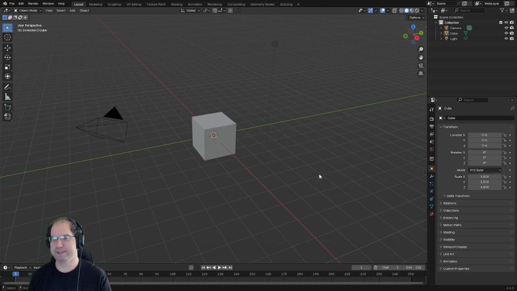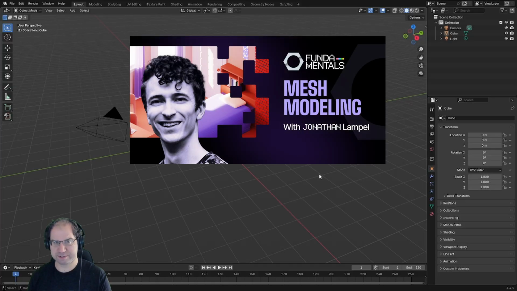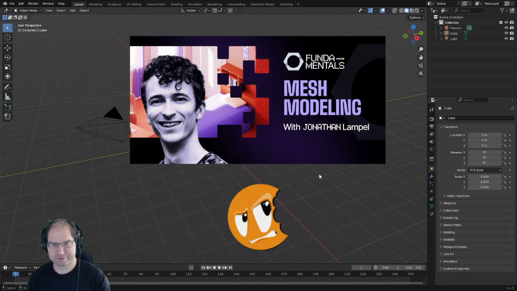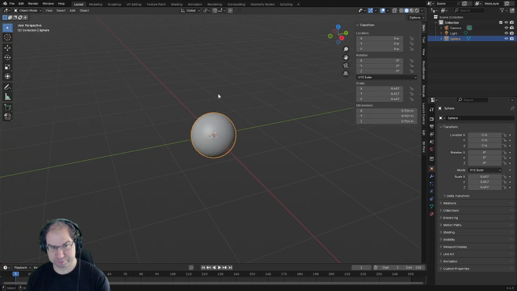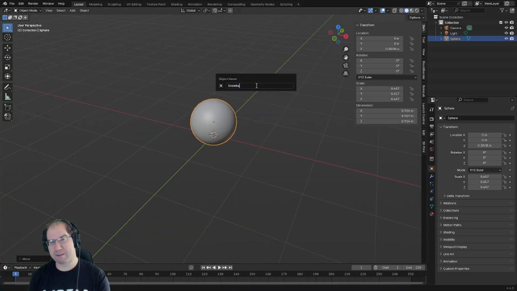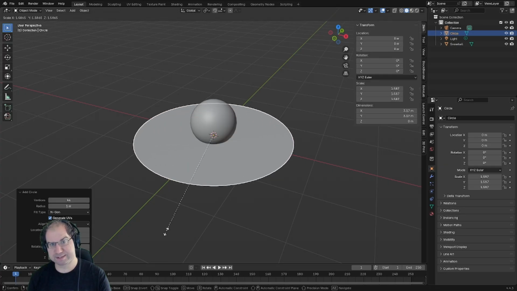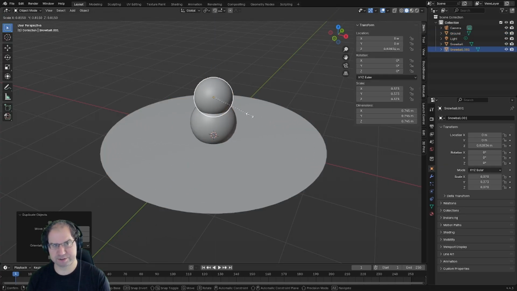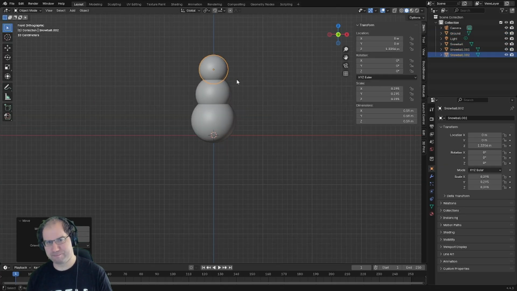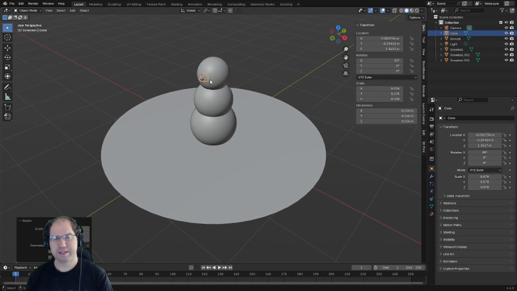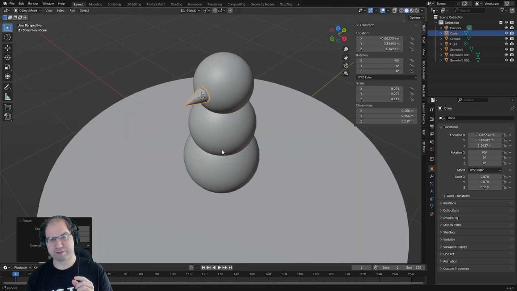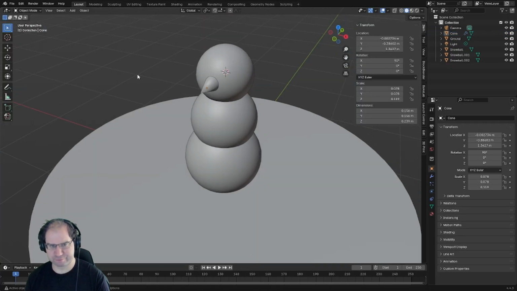But for now, we are doing the core fundamentals of mesh modeling presented by CG Cookie. So what I've been doing is watch, follow, copy. So watch through parts of the tutorials, because tutorials are not often one big thing. They're often split into parts. So in this case, there were two parts to it. So I've watched through the first part. Then I went back and any bits where it was stuff to follow, I followed along. And then what you're going to see is me trying to copy that without following the tutorial.